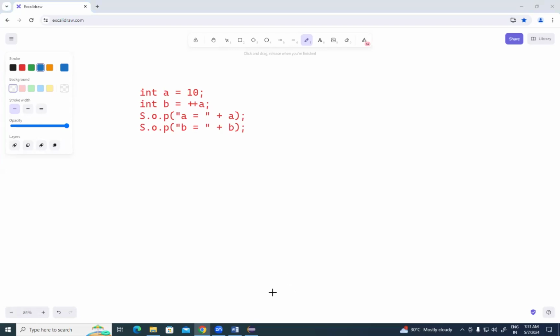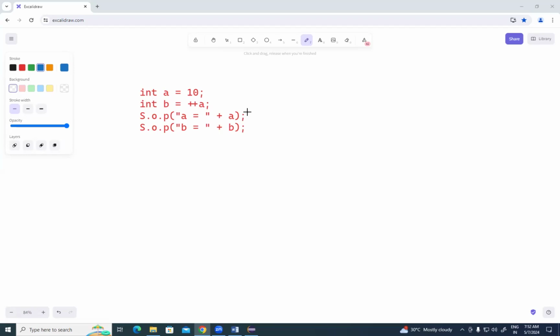Exactly. So offline folks, what is your answer? What output are you expecting from this code? First of all, identify whether it is a post increment or a pre-increment. It's called a pre-increment. How do you know? If the operator comes first, followed by the operand, it is called pre. If the operand comes first, followed by the operator, it is called post.